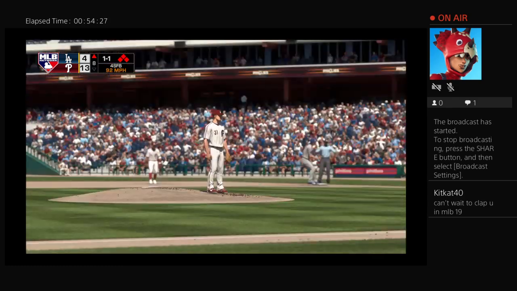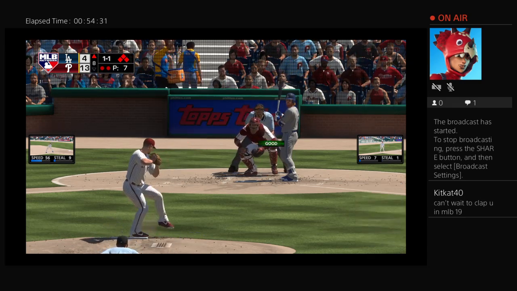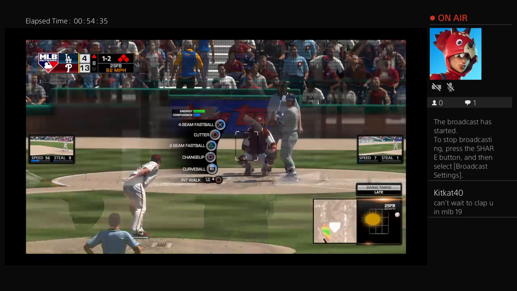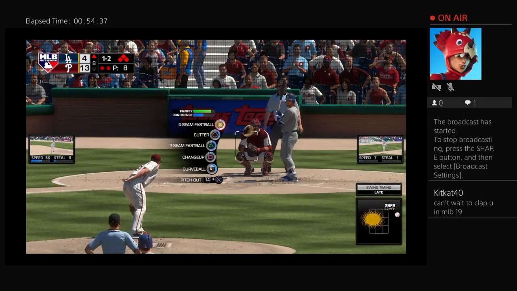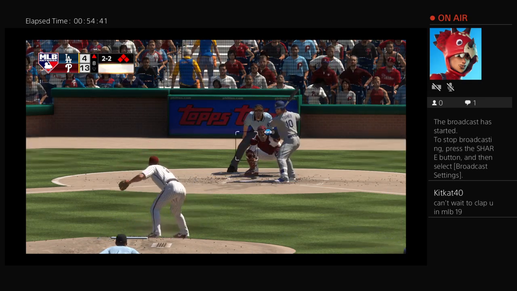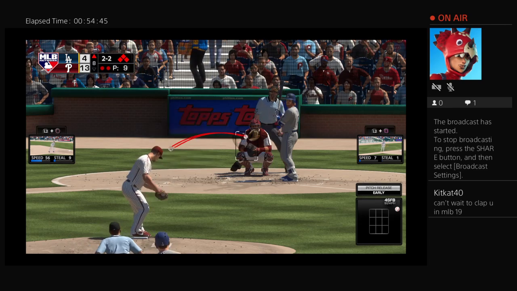Takes a pitch high and away for ball 1. Now the 1-1 pitch. Swung on and missed for strike number 2. Two things pitchers really love: called strike 3s and jamming hitters. How about that? Talk about that jam right there. That's about as good as it gets.